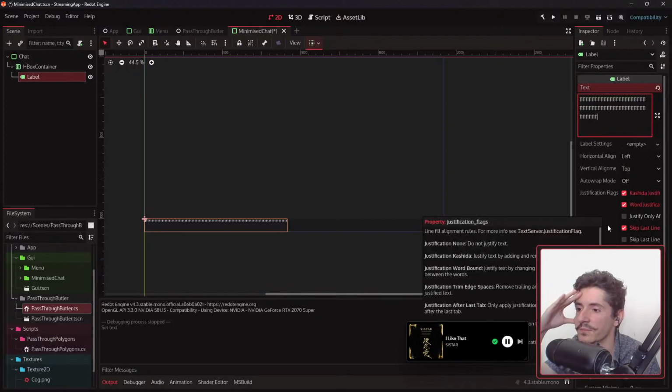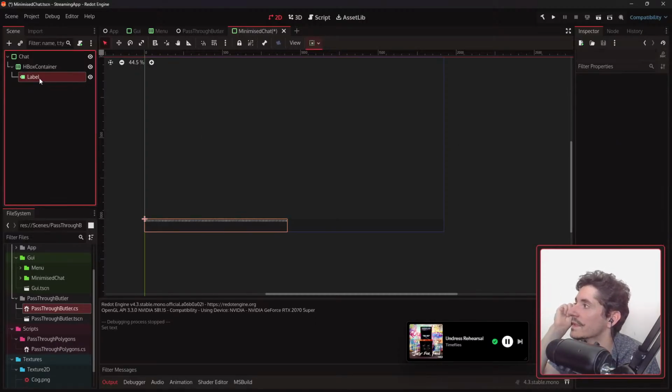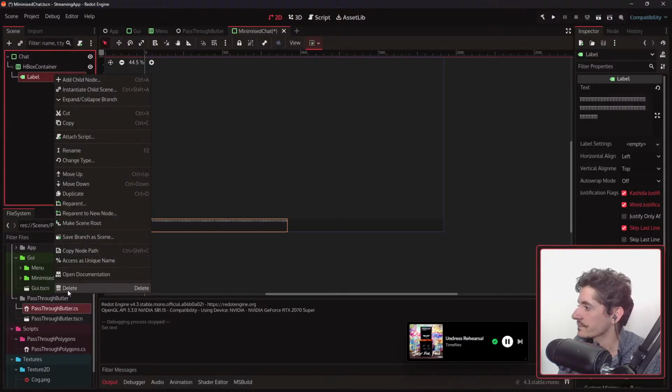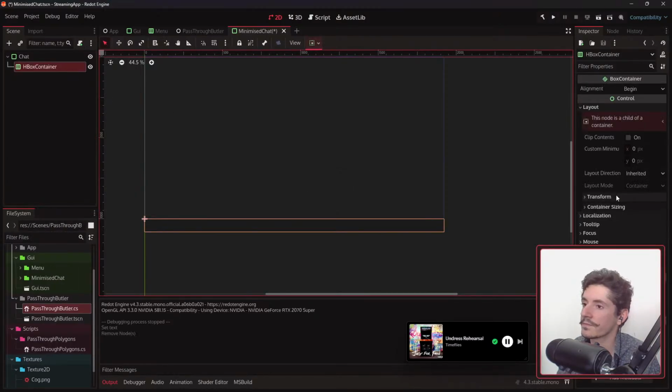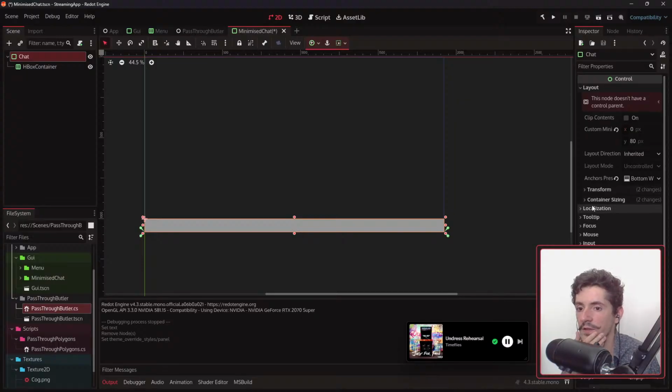I don't think we can set a max size. No, we can't. Well, technically we can change the size based on the amount of characters and have different sizes, that's possible. Let's make a panel container for this one. New label settings. Oh, okay. I'm going to check.